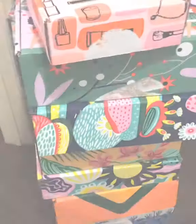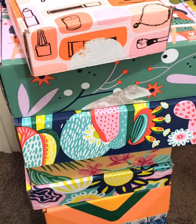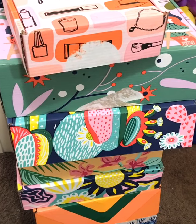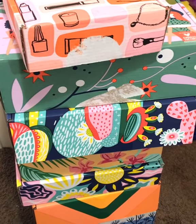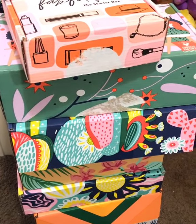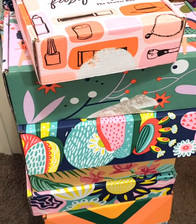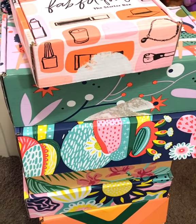Sometimes I just get asked, what do I do with all the review stuff? If you know me well, if you're a family member or one of my co-workers that I consider family, you get free stuff a lot. And so that happens every once in a while when I go through boxes and want to purge. I'm doing it again now.